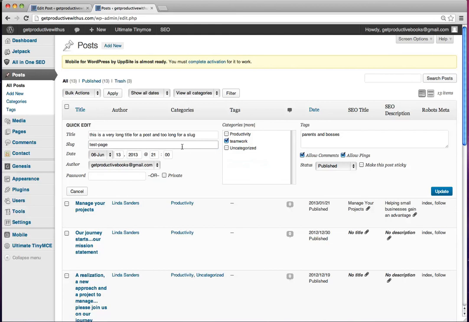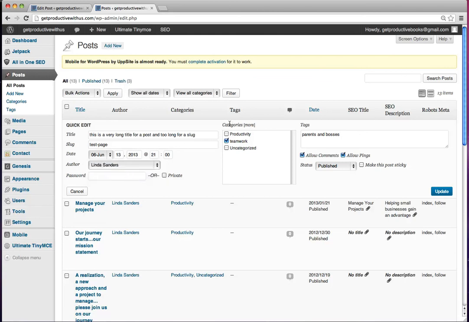Again, what you want to put in your slug are the words that you think someone will be typing in a Google search that will hopefully lead to your post page. So we've changed that. Next, here is where your author is changed. So you will go to this field, click on the drop-down menu, and click either your name or Julia's name.